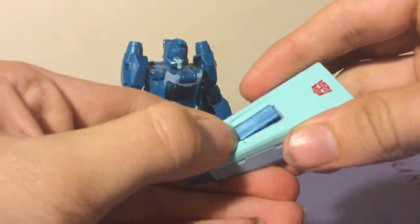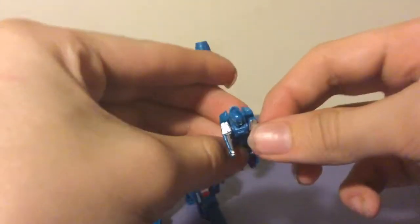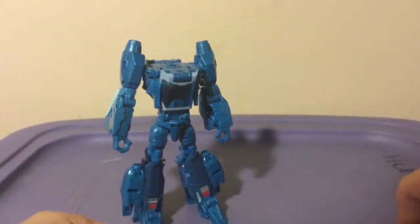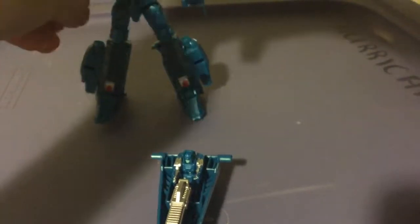Well, the little blue section we saw in vehicle mode, it's actually a separate part. This is a little skid, and that peg and the gun are meant to fit together like this, because if you take a Titan Master of any sort, it doesn't necessarily have to be Hyperfire, it can be like Crash Bash or something, and you get him into a sitting position, a little hole would have opened up where the landing skid was, and you can just plug him into that hole, plug his heels in there, and give him the gun. So he's got a little tray of doom, which you can just imagine scooting around the table, making it fly, making it hover, shooting down Decepticons and winning the war for the Autobots. Or it could be a turret-like setup, where you have an Autobot hold it.